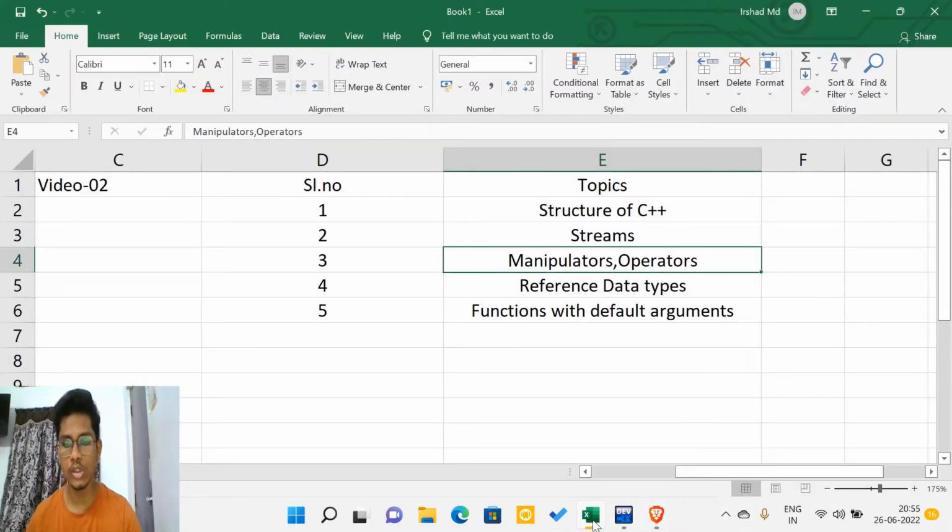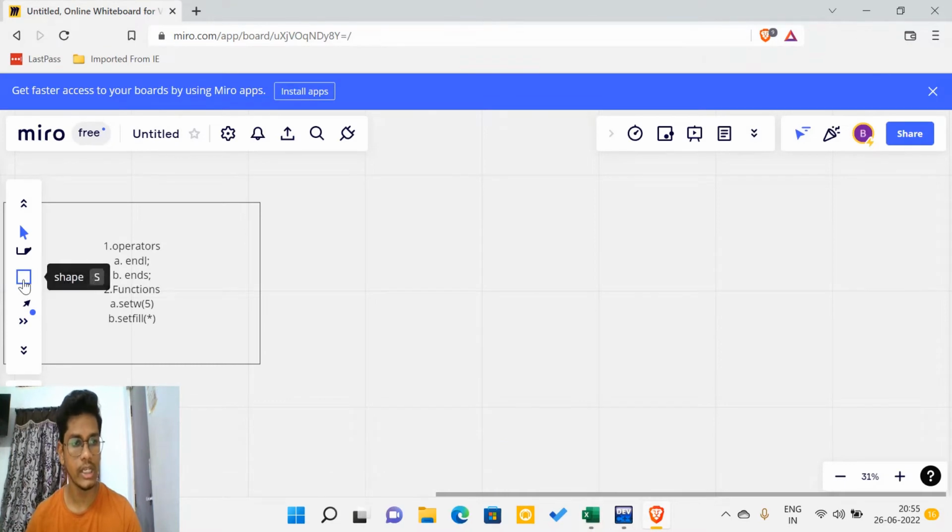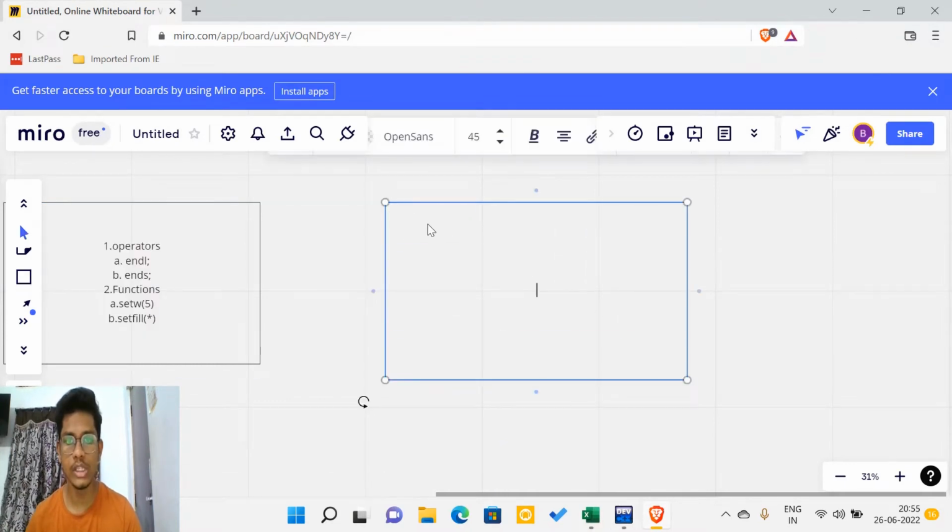And next, coming to our next topic, operators. Okay, what are the new operators present in C++? In the past video, we discussed only a brief introduction. What new operators do we have in C++? I'll be discussing that here. First is the new operator. Whenever we store data with dynamic memory allocation in C, we have used malloc, calloc, and realloc, right? So here we are not using any of that. We are simply using new.